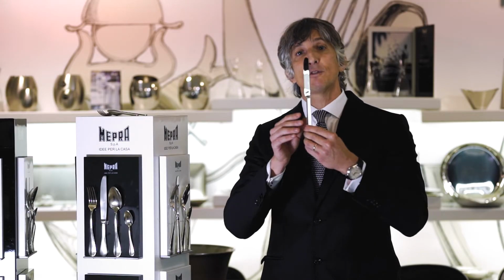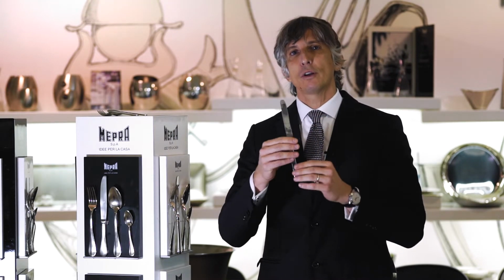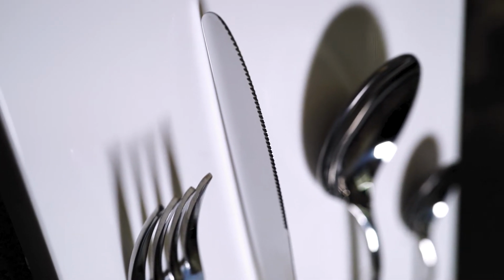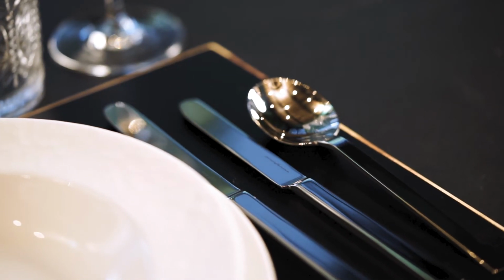Also, very important is the blade of the knife. When we do the serration, we do what we call a double serration. Double serration means that you can see the teeth of the knife not only from one side, but from both sides. So when you're cutting your steak, you don't have a dull blade and a sharp blade that at the same time touch the meat, but you have a fully serrated blade that will cut perfectly through your meat. We love to sell steak knives, but with our table knife, you actually wouldn't need a steak knife because they are so sharp that a steak knife is not needed.